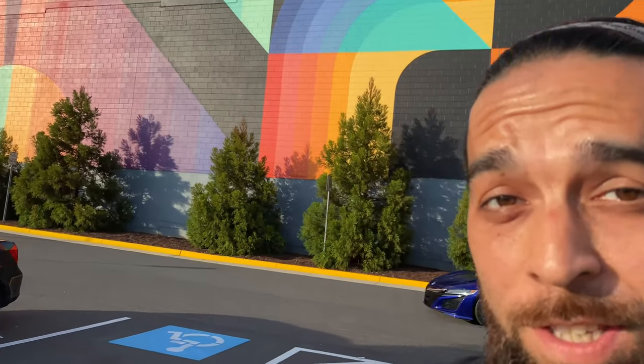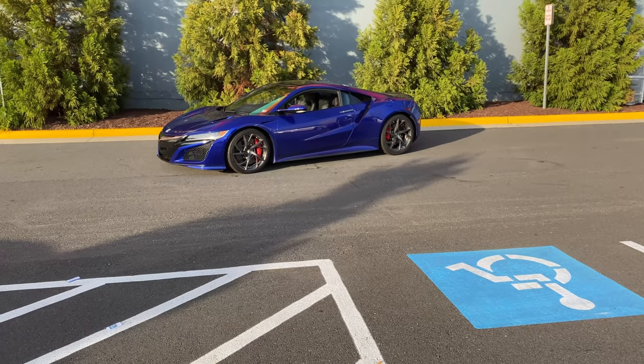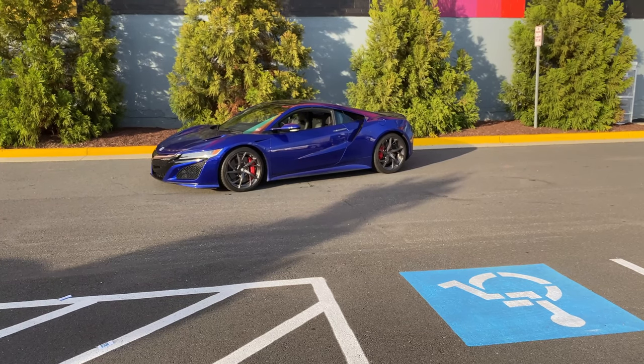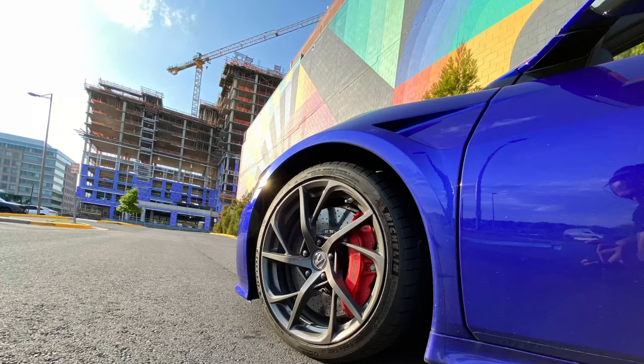Another beautiful day and another beautiful car. I'm over here with my boy Ahmad, and it's a 2017 NSX. It's not just any regular NSX. It's got some stuff done to it. So today we'll learn a little bit about this car. And if you'd like to buy an NSX, you'll know something that others don't.